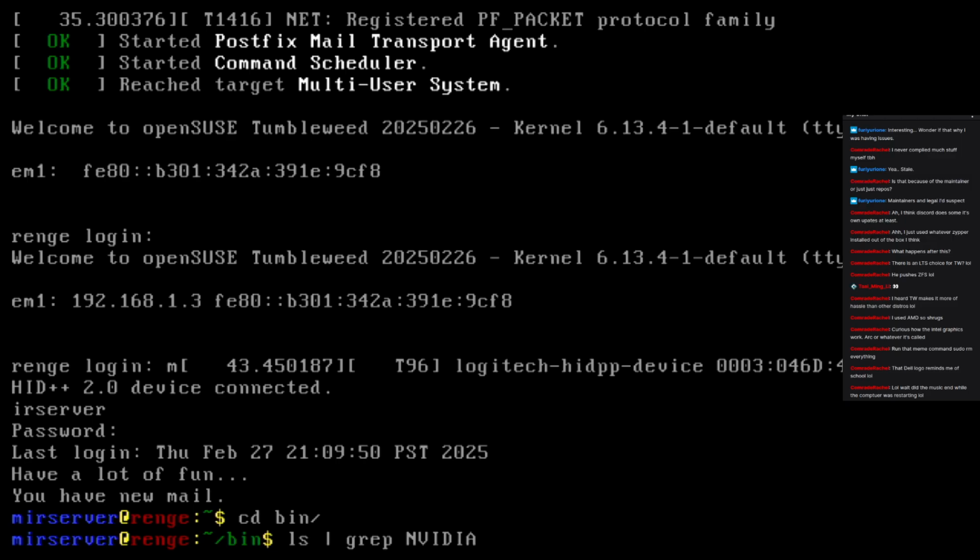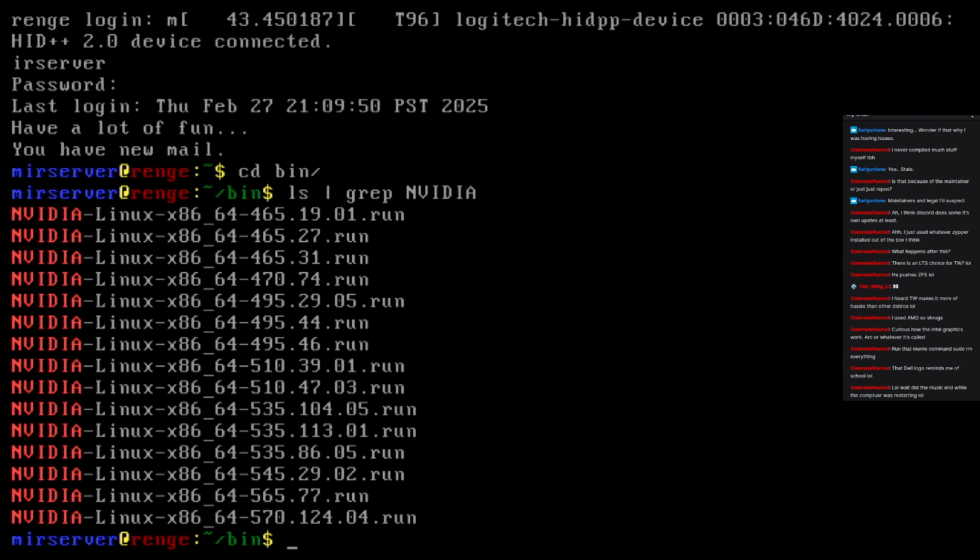And because I don't remember the version number, I'm going to do a grep. There's the Nvidia driver.